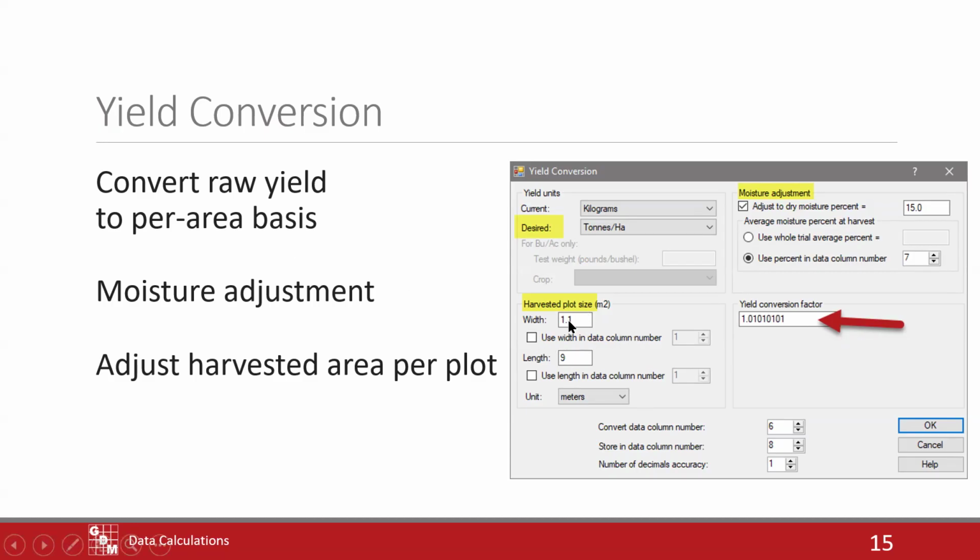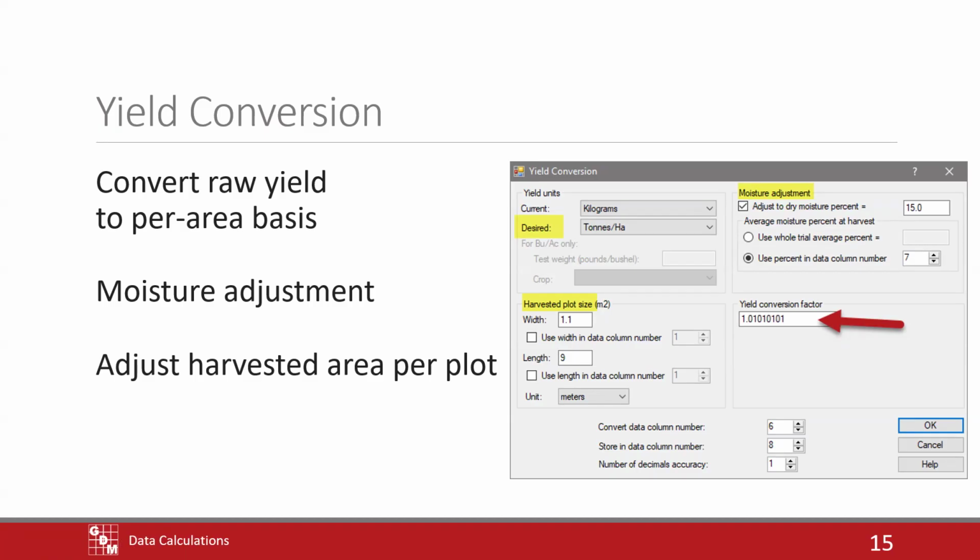You can either, if it's the same size for every plot, it's just different than what you had in settings, you can change it right on the dialog here. You could also put in the width and the length of the harvested size as columns within your trial. And that's the way to kind of work around that, differing harvest sizes for different plots.